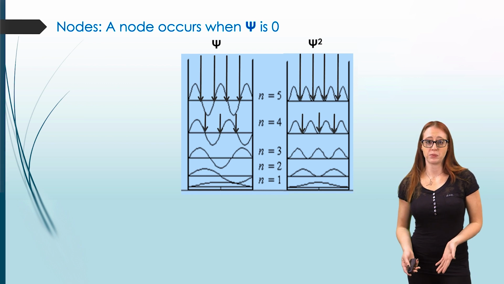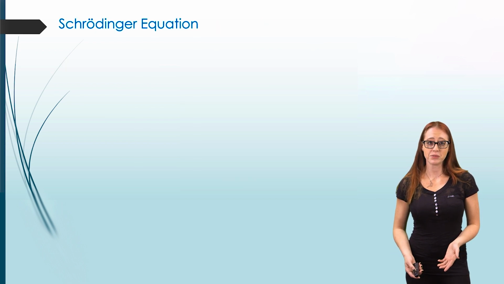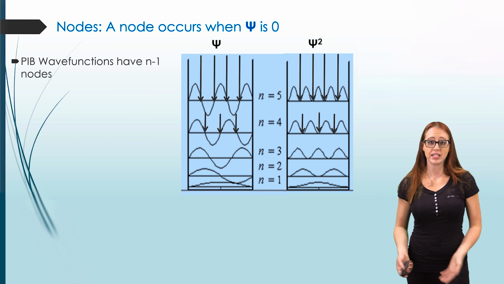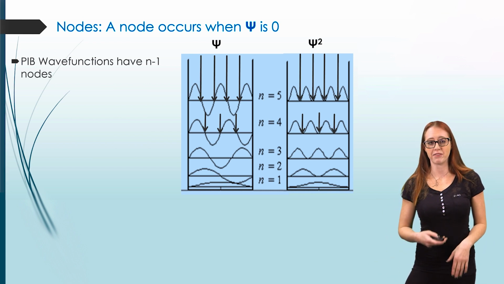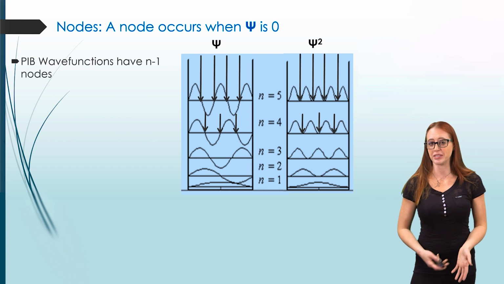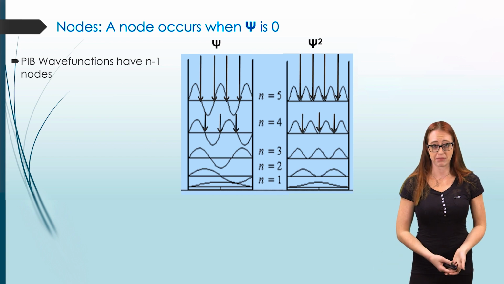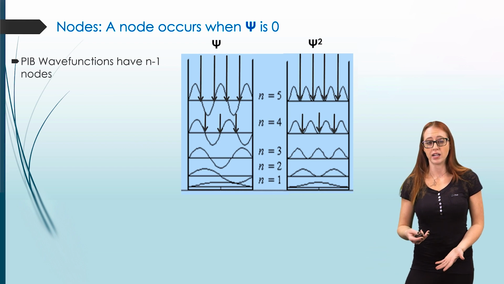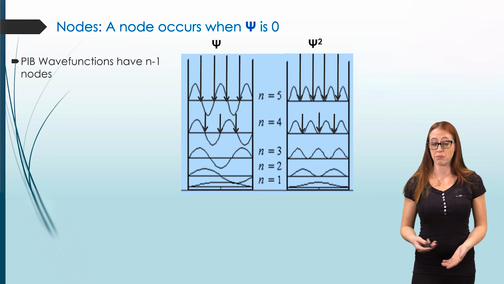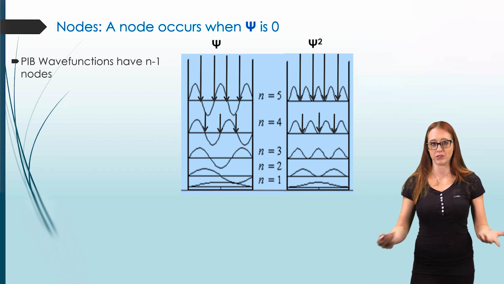So particle-in-a-box wave functions are going to have a certain number of nodes. And that's always going to be n minus 1. That's a good thing to know as a general rule. If you're ever learning about the particle-in-a-box model and you're going to be tested very heavily on it, know that your nodes is equal to n minus 1. This is going to change depending on what wave functions and what models you're talking about. So don't take this to be a universal rule for every wave function.